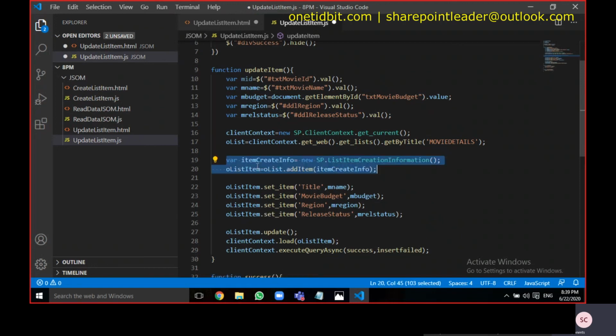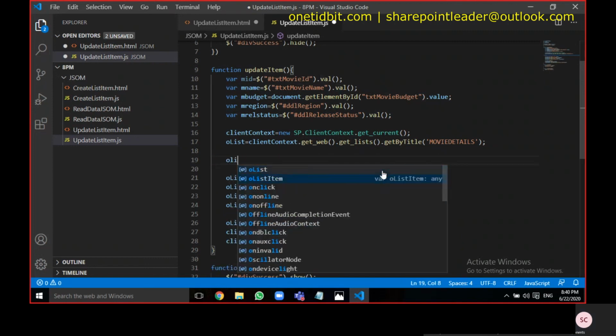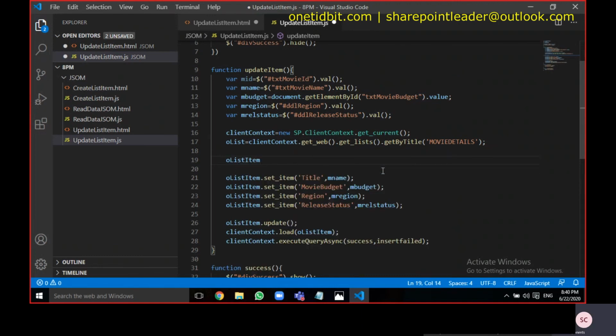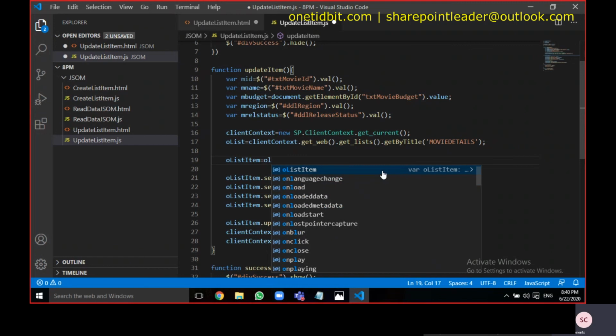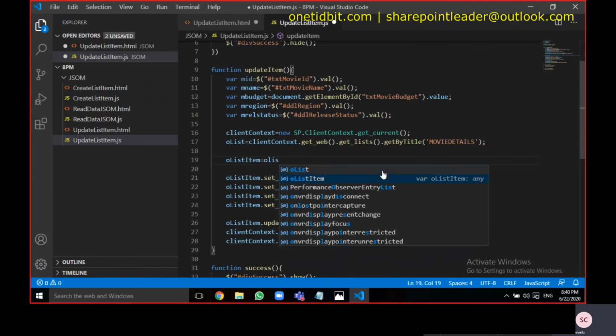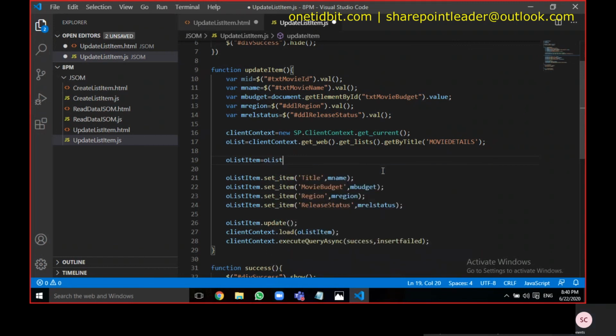Second. Okay. Object list item equal to row list get item by ID.